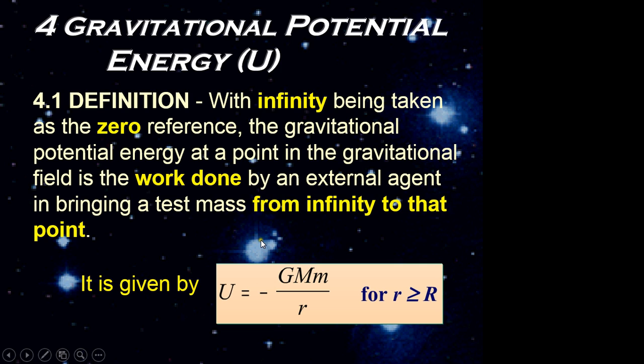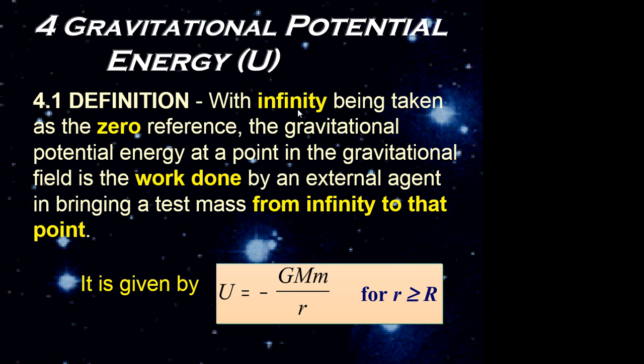Okay? By definition, there must be a negative value because it's a work done by the external force to bring an object from far away close to me. It will always be in the opposite direction from the direction of displacement. Now, when I say far away, actually I'm saying infinity. Okay? And the other trick is this, is that we take infinity to have zero gravitational potential energy.